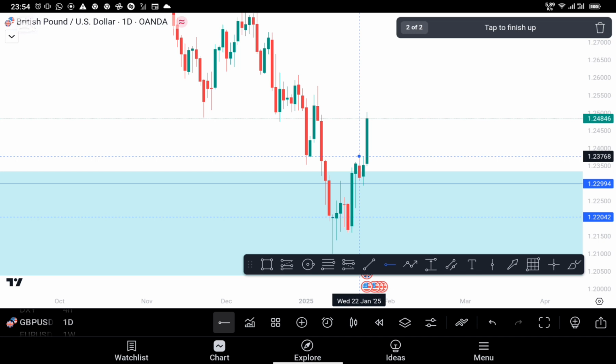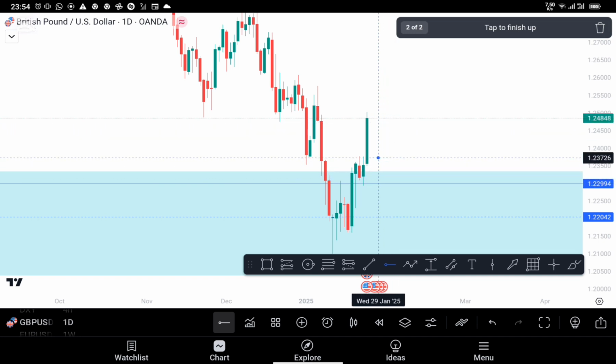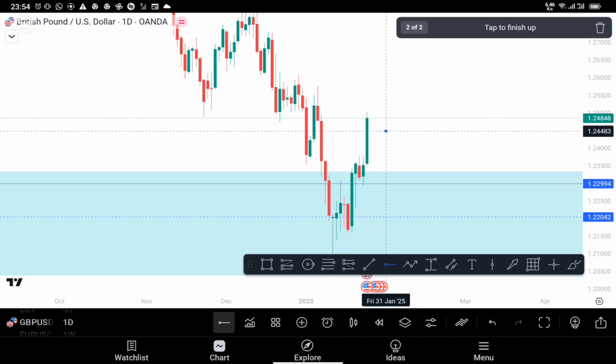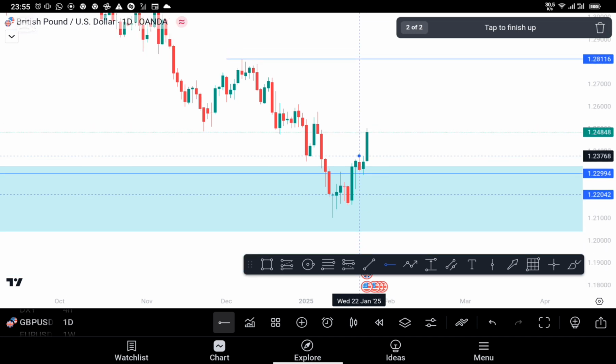I like the way in which they confluence. They are likely to act as support, because let's say maybe there was no gap here. I want to see this being used as support. If there's a gap, so now it means it's two birds with one stone. Okay, so we want to see how the bimodal forms here. So that's what I have for you guys.